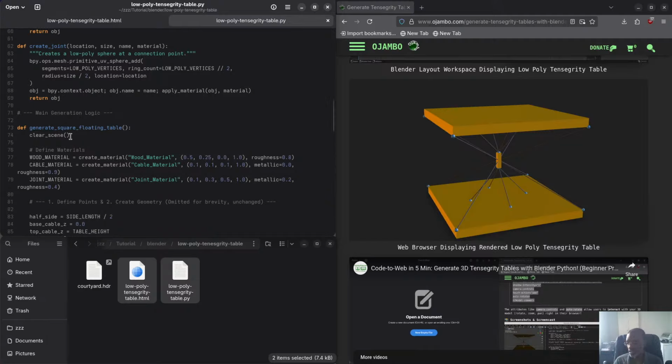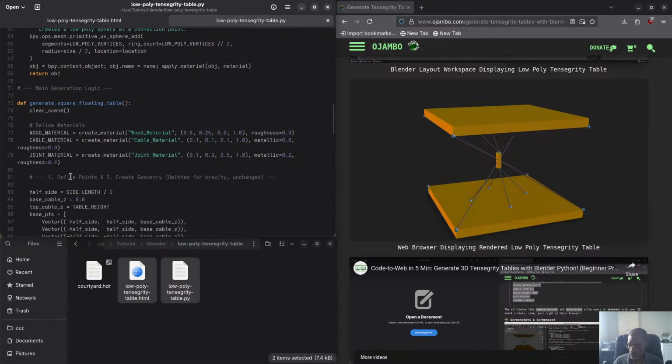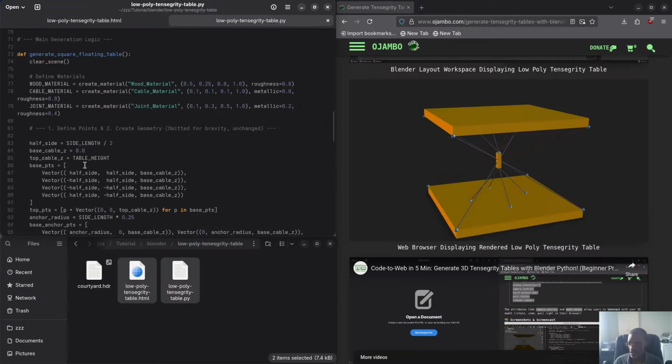So you see the first one, it clears the scene. Then it's going to create a wood material, a cable material, a joint material. Then we'll create the half side, base cable, top cable for the z-axis, and the base points. You see it's going to use vector.